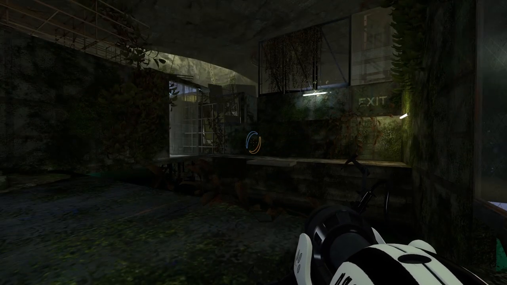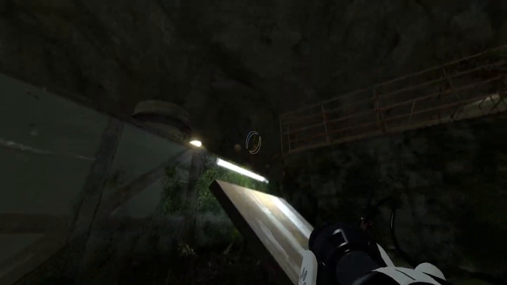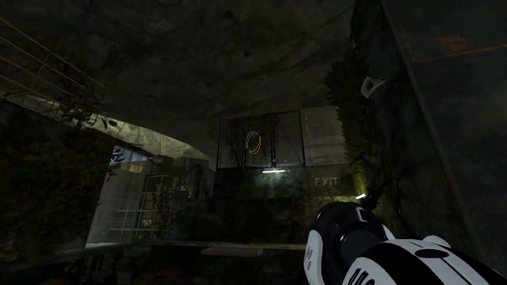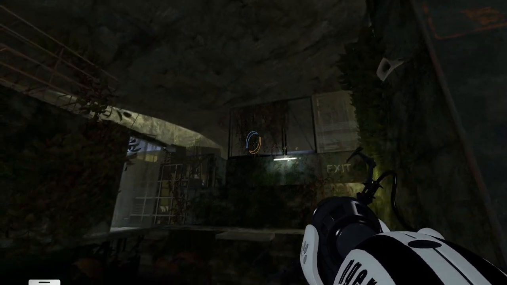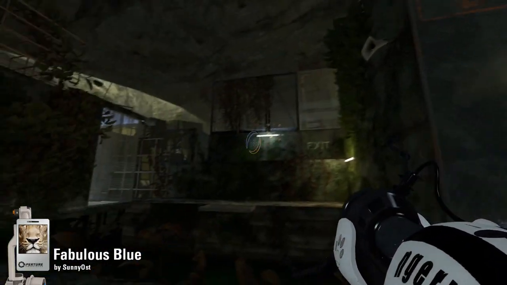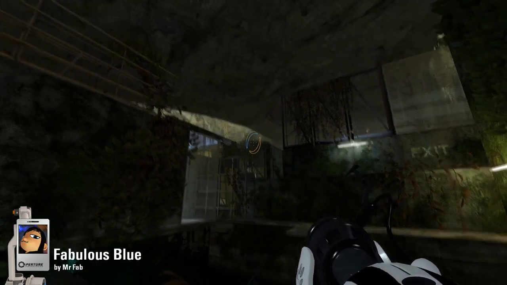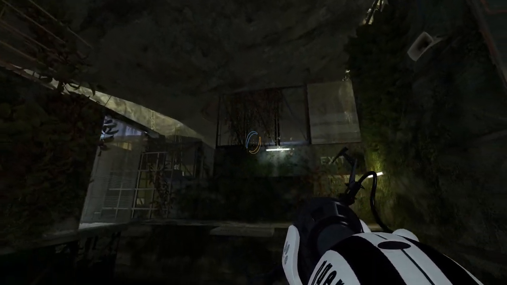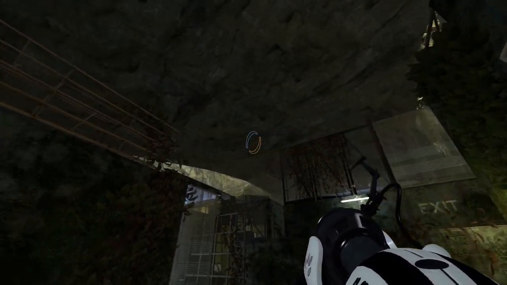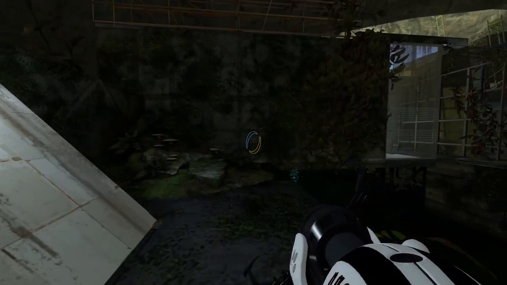Okay, that was Cave. Apparently he is waiting for us up ahead, although somehow I doubt it. As I was trying to say before, so rudely interrupted by the glorious benefactor Cave Johnson, this is Fabulous Blue. This was made by Sunny OST, featuring puzzles designed by Mr Fab. So a big thank you to Sunny OST and a big thank you to Mr Fab, as well as a big thank you to both Mystical Ace and Clunky One for recommending this. They do know that I like a Wrecked Aperture design map.